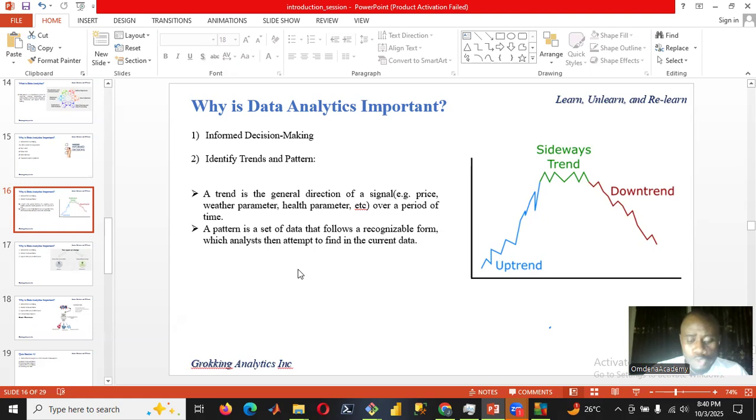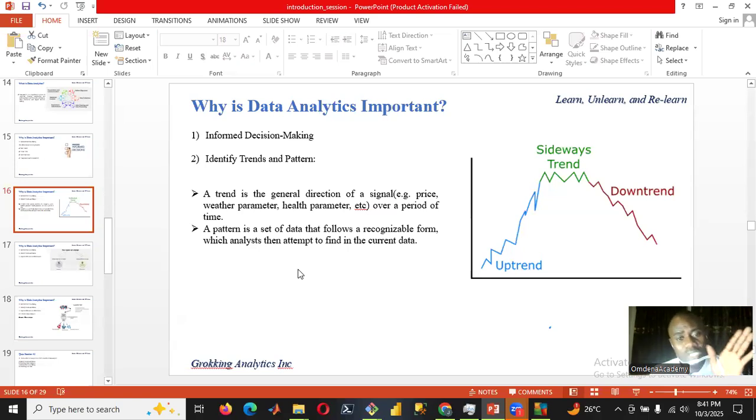For instance, if you want to track the number of people that buy your product every week, you have 4 weeks in a month. Every week, how many people made attempts to buy, then how many people actually bought. So with that, you can draw a line chart for that month, and then you can see, are they close? If they are close together, you can tell that of the number of people that made an attempt to buy, many of them, or over 80% of them, actually bought, right? If the line chart is close.